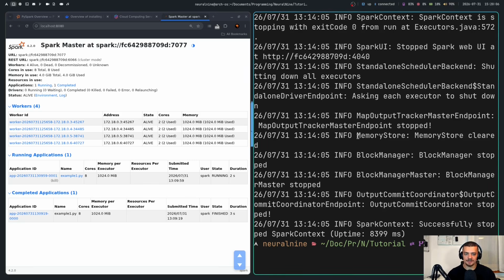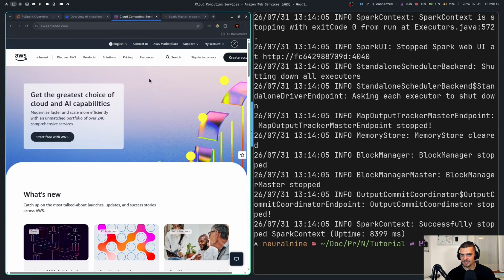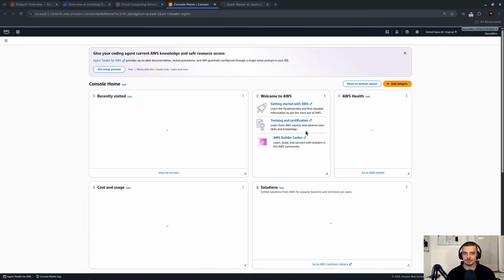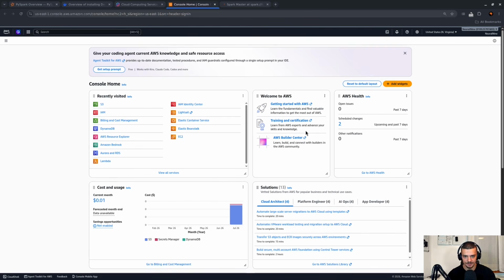I want to move on to something more realistic, something more useful, which is working with S3 buckets, with AWS S3 buckets. For this, just log into the console of AWS. If you know how to do it, feel free to also do that with GCP or with Azure or whatever you want to use as a cloud provider. But the idea is I want to have a bucket with data, with large data. Here, we're not going to use super large files. We're going to keep it at 1 gigabyte or 100 megabytes or something like this.